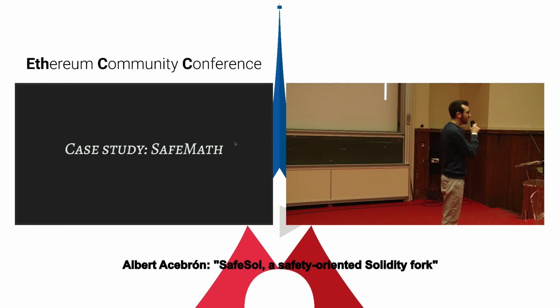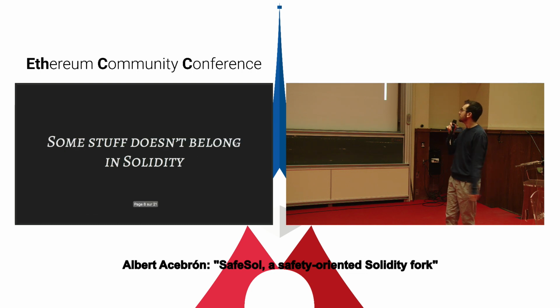If SafeMath were included in Solidity, you would be taking control away from smart contract developers, and that would be bad, because that's not what Solidity is for. So some stuff doesn't belong in Solidity. Some stuff that can help people who just got started isn't well suited for being included in Solidity or being used by everyone else, because it can take control away, and it's just not meant for everyone to use.